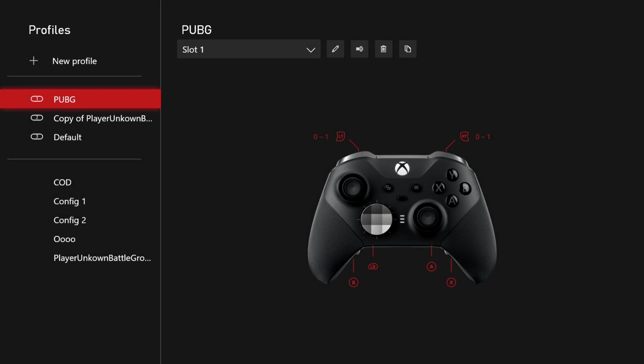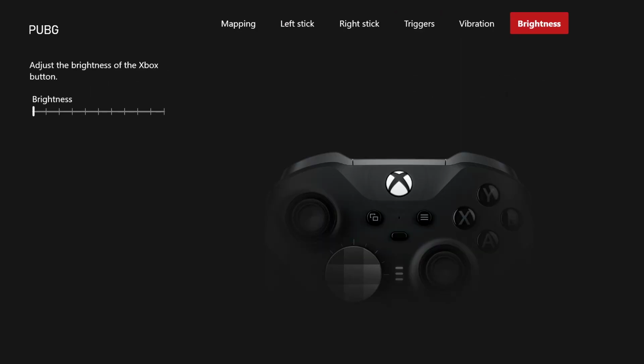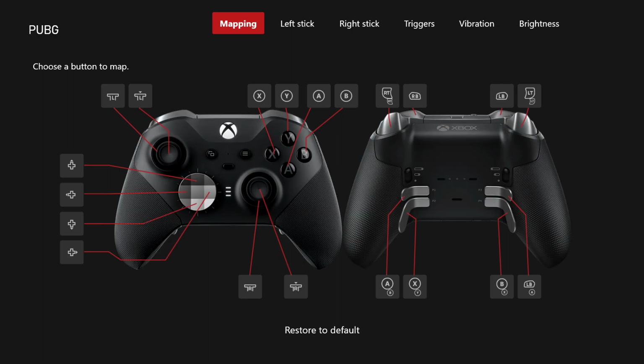I did put the brightness all the way to the dimmest it can go for the Xbox LED or the Xbox logo, because you don't really need a bright Xbox button. So mine is just very dim. It probably helps with the battery life as well. I always have mine plugged in just in case, because I don't always charge it after every session of streaming or playing.